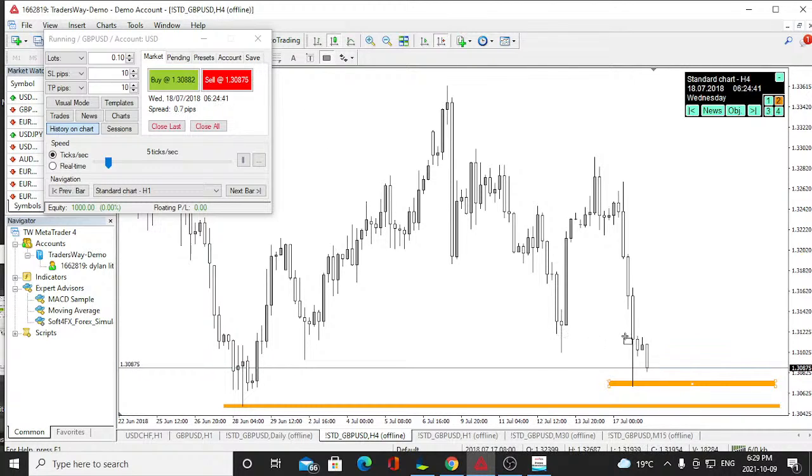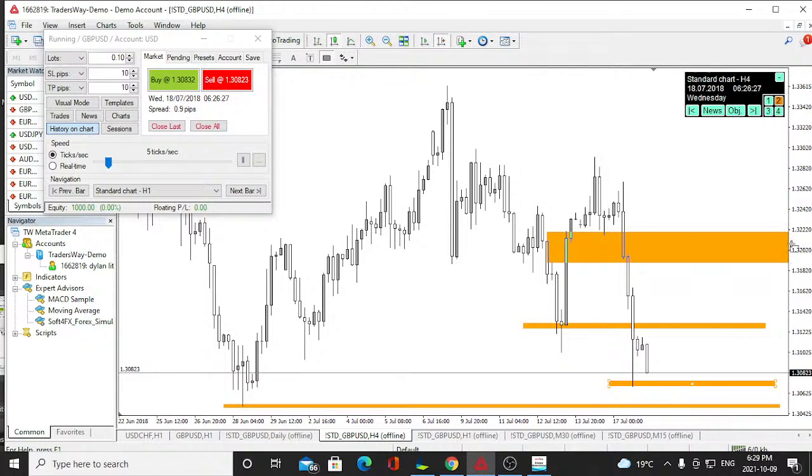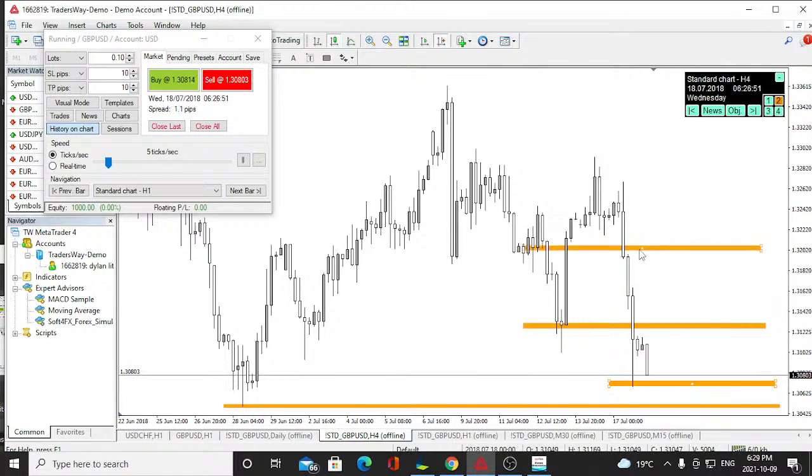Let's see in terms of resistance. Usually resistance in the downtrend would be previous support turned resistance. So this was support, and as you can see, this was support here, and it broke this level of support, turning into resistance. So this would be our level of resistance, and then we're going into clear momentum here all the way up to this area right here. You can actually even say this area right here.